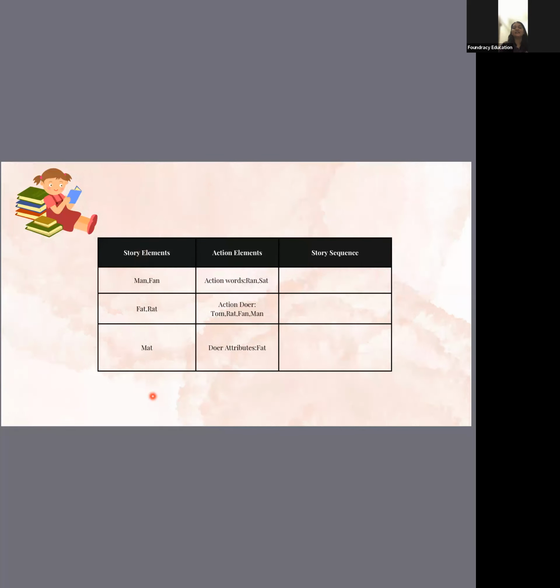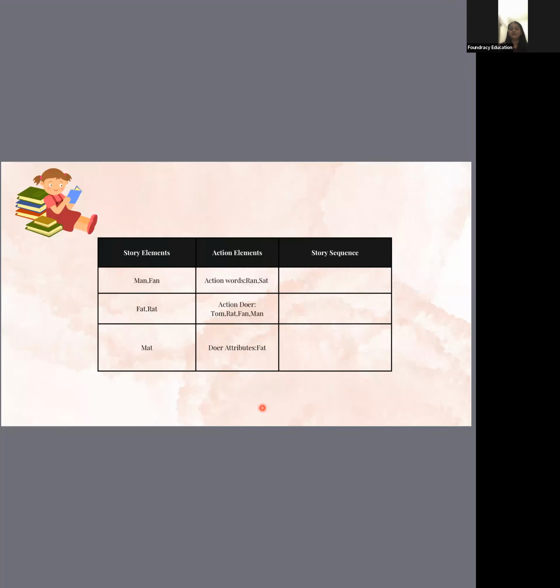Now the first column says story elements, which are basically the characters, if we let kids interpret the stories with the help of different grammar tools. Now characters, or the heroes, are basically either the nouns or the pronouns. So we will try to identify who those story elements are, and you will be involving kids and filling this. Then action elements basically involve the plot. So where it is happening, who is doing it, and things like that. So this will have a major grammar portion involved, which we will look into one by one. And the story sequence is basically the sequence of the events that have happened in the story. This is supposed to be filled at the end after the discussion, when you will be just asking the questions.